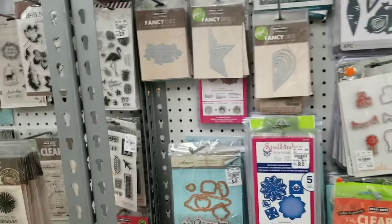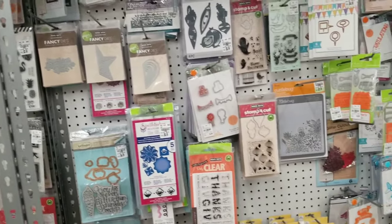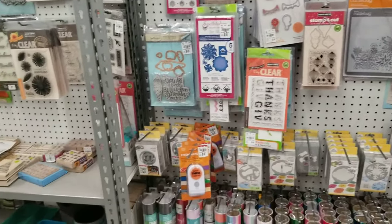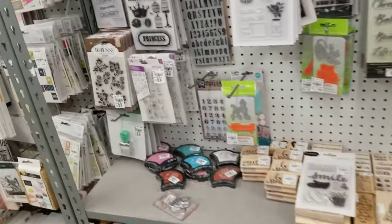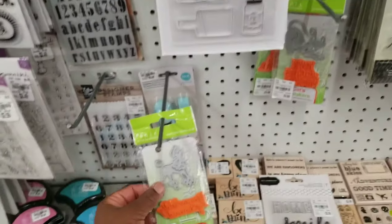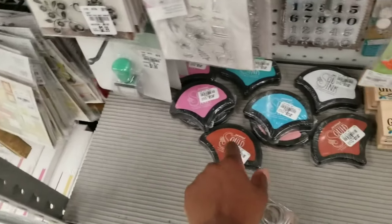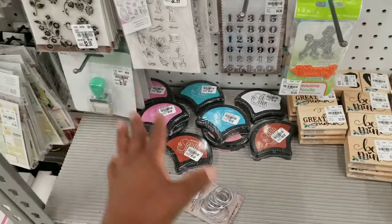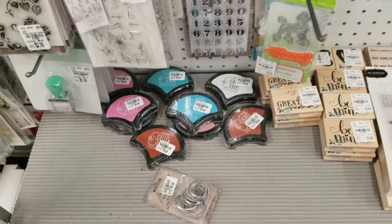Okay, that's why I love Tuesday Morning. I've never seen Hero Arts things at my local craft store. But at Tuesday Morning, you never know what you'll get. Okay, now selection will vary by store, by region, and when you shop. My other store got in additional combo packs. The ink pads with the re-inkers.